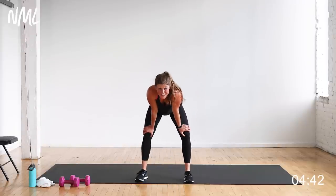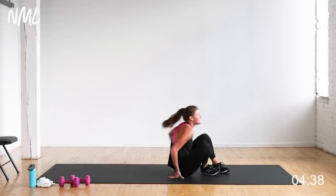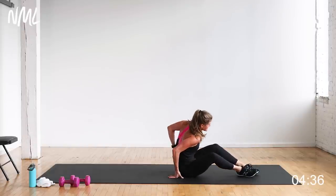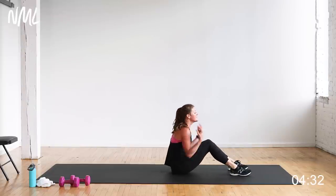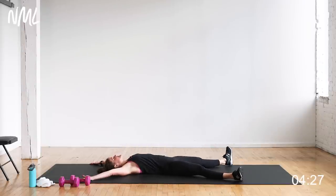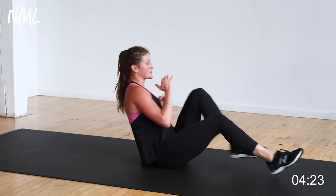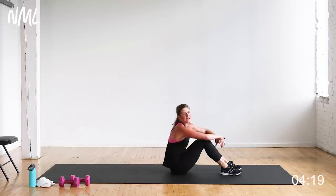Okay, that was move 5. Move 6. Oh, we call this big X. Big X bicycle. Catch your breath. Go wide, make an X on the floor with your body. Okay? Pull yourself up, switch, switch. Big X, pull up, switch, switch. Big X with a bicycle.